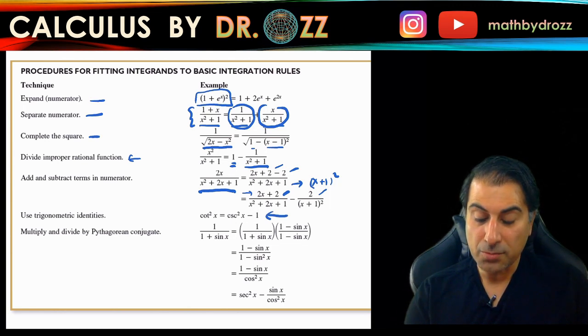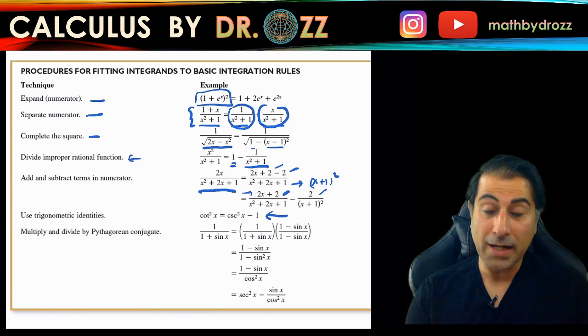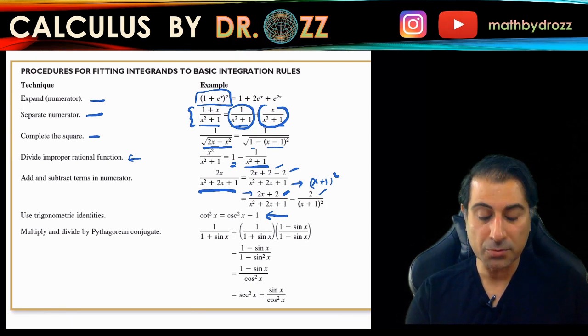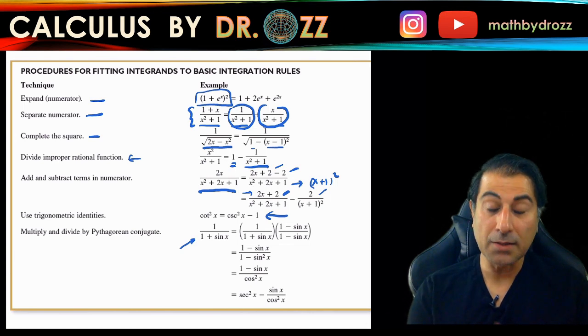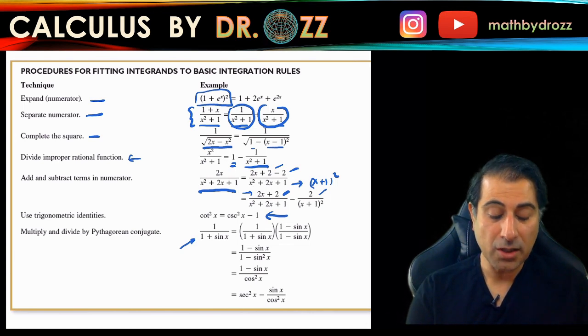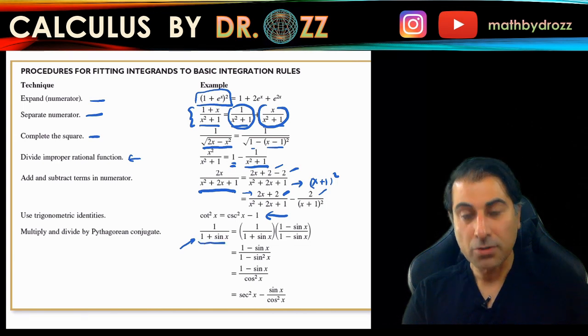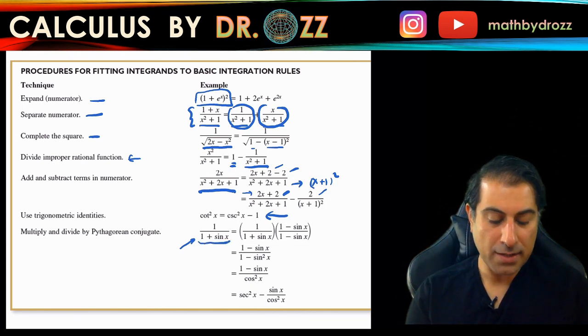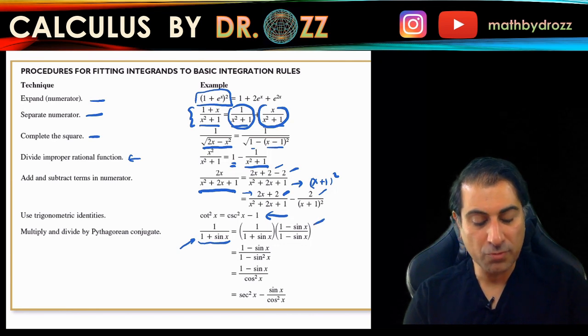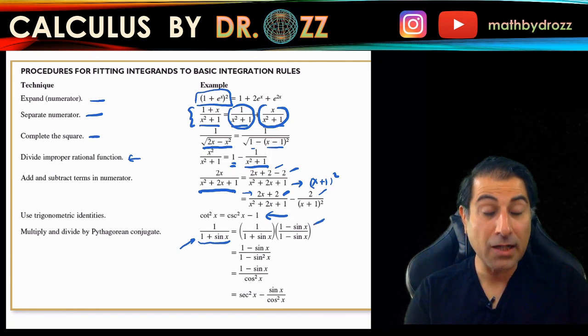And we can also do the multiplication and division by the conjugate of the given term. So this happens generally when you have a rational function and the bottom is like the sum or difference of either exponential or trig type quantities. So when we say conjugate of, let's say, the bottom term, what we mean by that is the minus version of that, and you're multiplying and dividing 1 over 1 plus sine x by that conjugate.